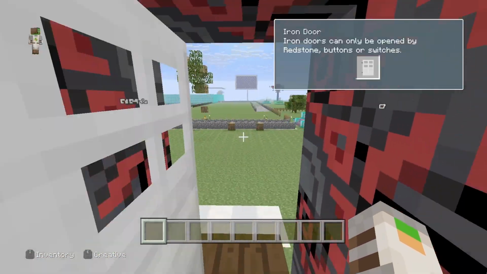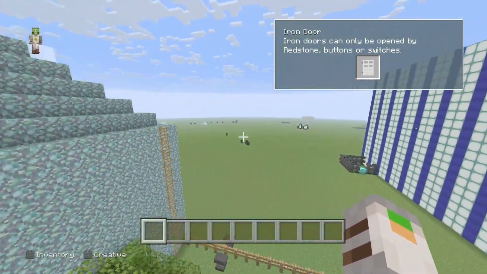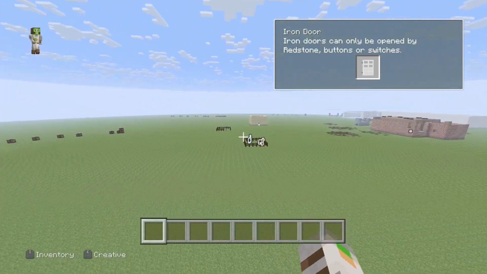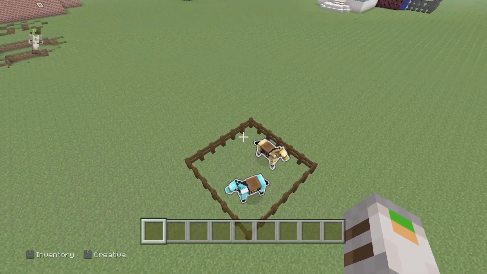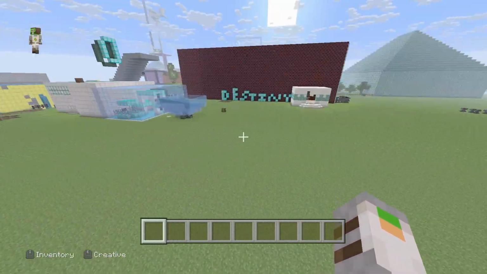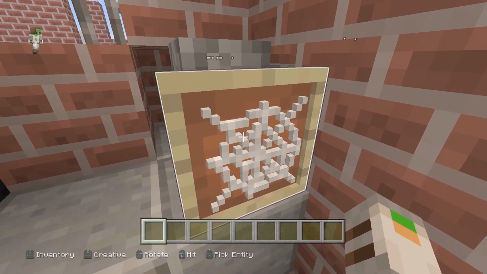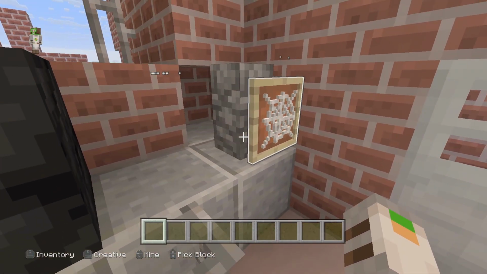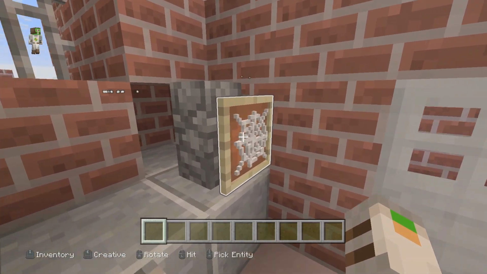Because you have pets, like a lot of them are horses and pets and all these mobs. These seem like I probably would have named them when I used to play in this world as a kid. However, this item frame with a cobweb in it, I don't think I named that.